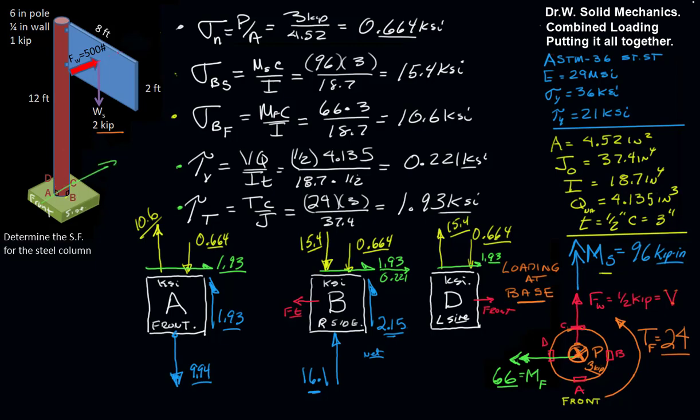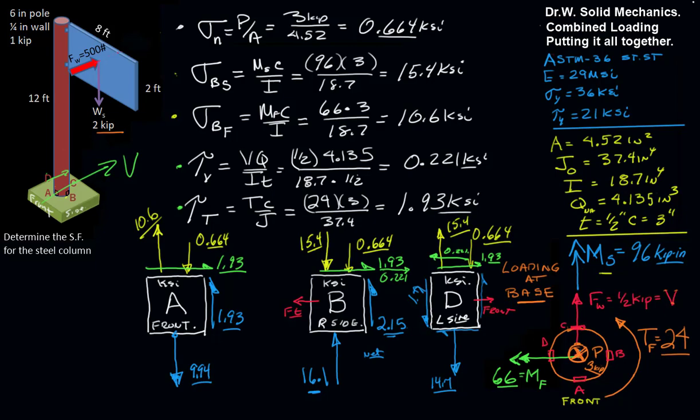However, on the element due to V, we're going to be pushing it backwards towards the rear of the pole, so that little 0.221 is going to turn over and act in the other direction. And the result of these will be a tension value here of 14.7 and a shear stress, I can show it over here on this face, of 1.7. Remember our complementary property of shear, it acts like that on all the faces, so we can show it on any face that we want.